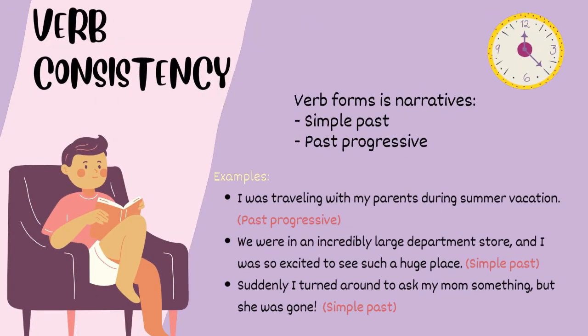One thing you need to maintain in writing a paragraph, or in this context a narrative paragraph, is the verb consistency. To tell a story, writers usually use simple past tense and perhaps the past progressive tense. Consistency in verb tense means that all the verbs are in the same tense. For example, if your story begins with the simple past tense, do not suddenly switch to the simple present tense and then go back again to the simple past tense. In other words, verb consistency matters a lot in making the story easier to follow by the readers.